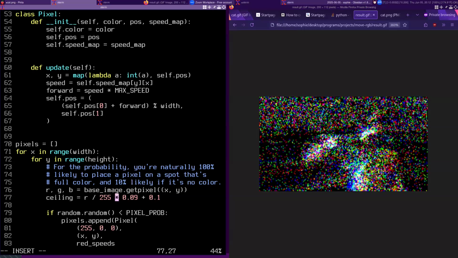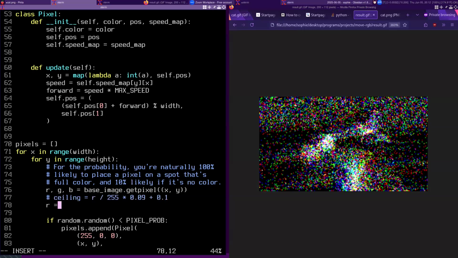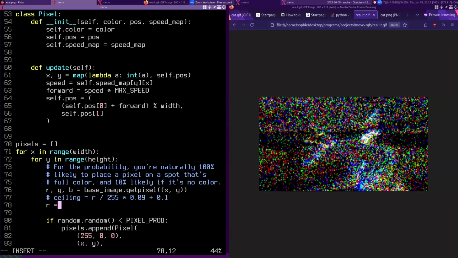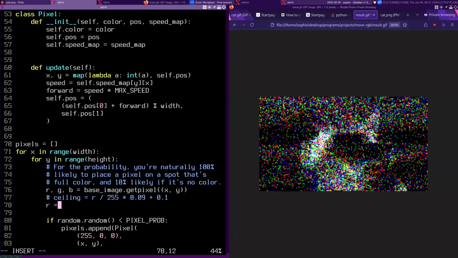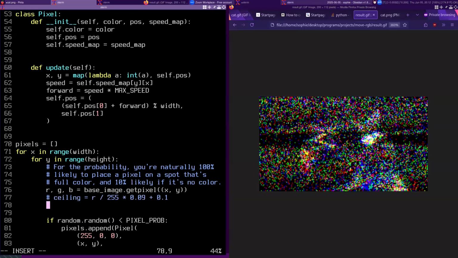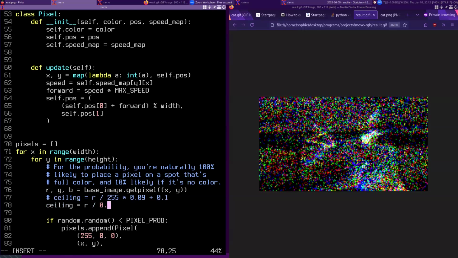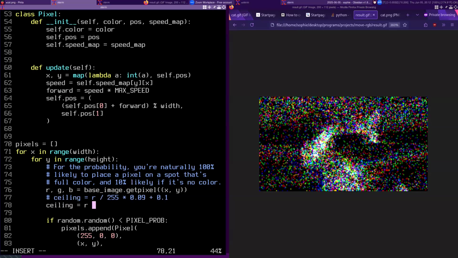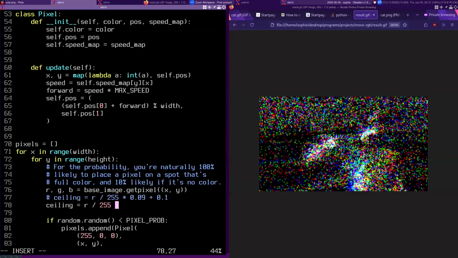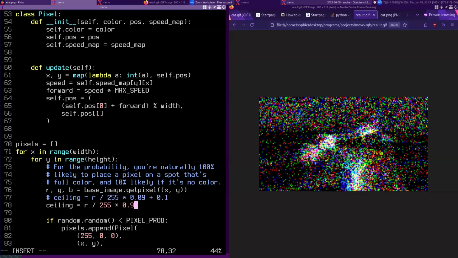Let me keep that because I think that math is pretty cool. So the red is between 10%, it's a 90% range. So ceiling is equal to red over 255, times 0.9.